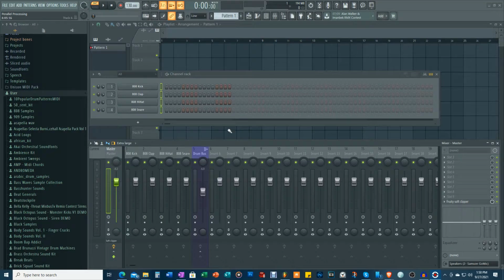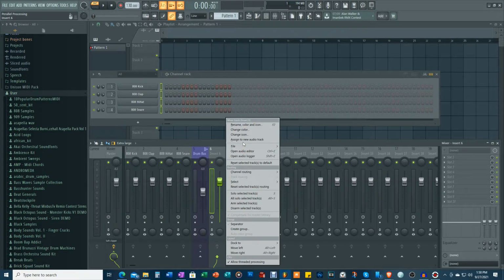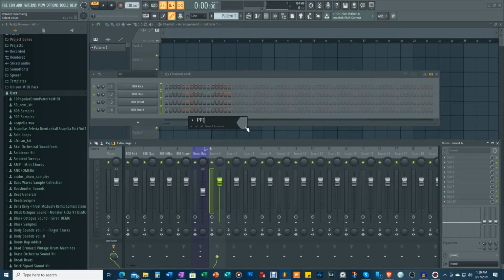So we're going to go to an empty mixer insert, and we're going to use this for our parallel compression. Let's call this, say, PP for that. Now let's route the signal over to this channel, and you do that again by right-clicking on this and sidechaining to this track. Now right at this point it's kind of confusing in some ways. In FL Studio, when you sidechain, you're only sending the signal and not necessarily the audio. I'm going to show you what I mean by that in a second.